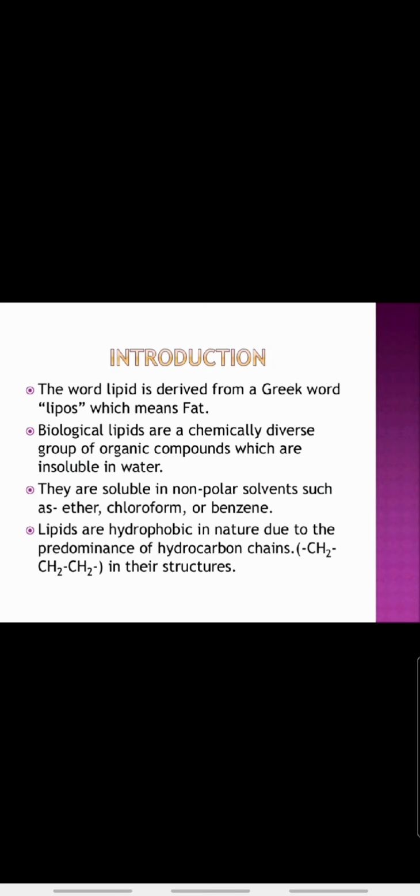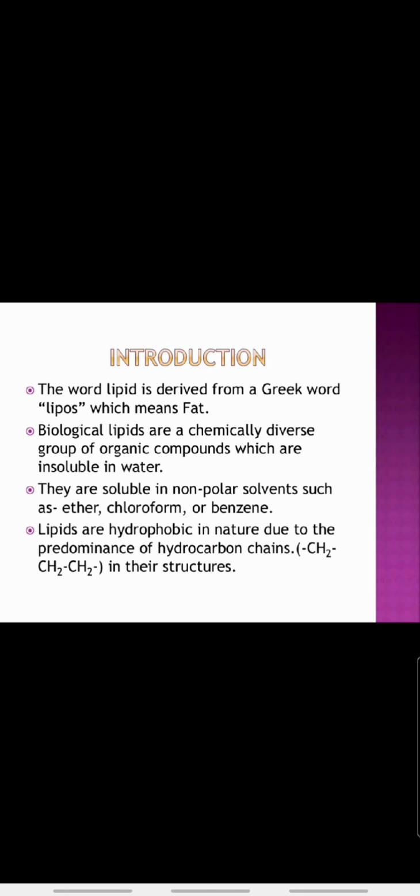When we say insoluble in water, this is the reason why, in the bonding process of the substance in water, the substance is stronger than the water. So lipids are insoluble in water. For example, take oil as an example of lipids. When you mix oil into water, it is insoluble. Why? Because the substance, which is lipids, is much stronger than the water.